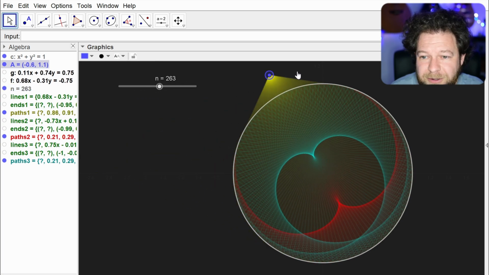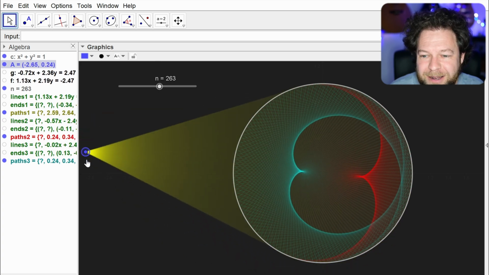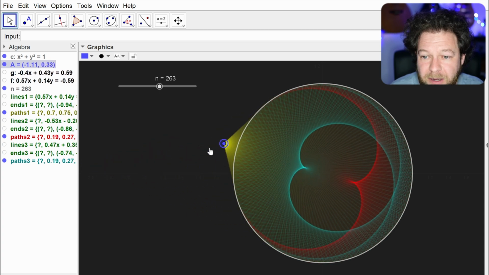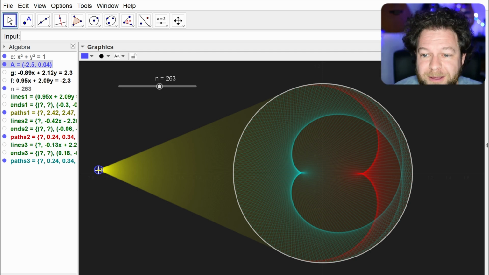And this is working. I've got 2 bounces of the light inside the thing, which you don't really see unless you sort out the lighting really carefully. That's lovely. I like it. This is the basic idea of what I'm doing to model the caustics inside the circle. And I hope you see that I didn't need loads of maths to work this out. I'm just literally treating Geogebra as a physics modeling thing by making things reflect off a circle, which is easy enough because the command's built in.